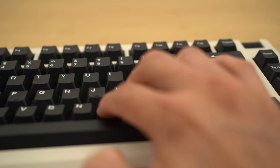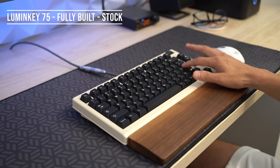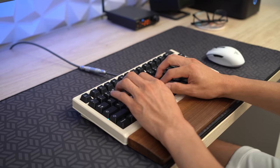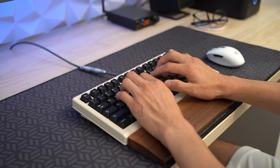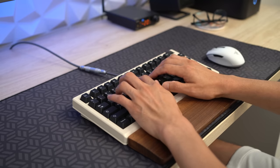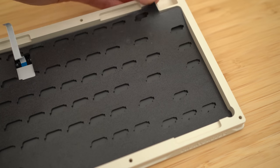What about the typing experience and the sound? The LumenKey 75 is a gasket-mounted keyboard, so naturally it does have the flex and bounce you'd expect from a modern gasket keyboard. The silicone socks do a pretty good job and PC plates are flexible. Let's check out how this thing sounds. The LumenKey 75 does have a nice sound — it has quite a bit of foam so it has a foamy sound signature, but that's what a lot of newcomers actually like and are looking for. The sound profile is nice and crisp, and with some deeper-sounding switches, this can also be a pretty thocky board if that's what you're looking for.